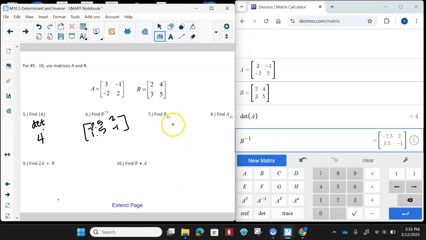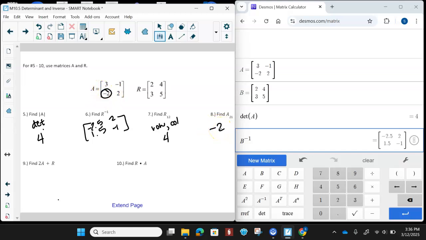So make sure you're good to go, right? I want matrix R. What does that first number represent? Your row, right? And then column. So what element in matrix R is in the first row, second column? Boom, right here, that value of 4. Then here in A, again, second row, first column.